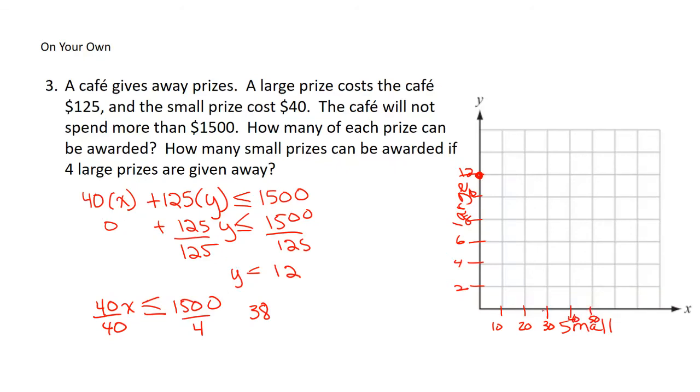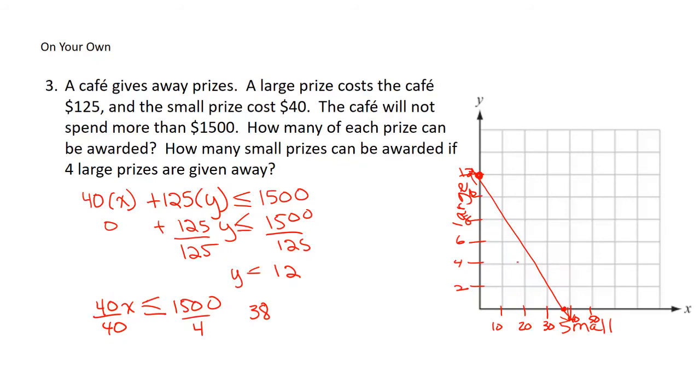Okay, and this is approximately 38, so that would be right here. Now it says it's less than or equal to, and since it has the equal, it's going to be a solid line. So let's see if I can get a solid line in here. There we go. There's our boundary line. So the question is, we want to spend less than, so that's going to be in this column over here.